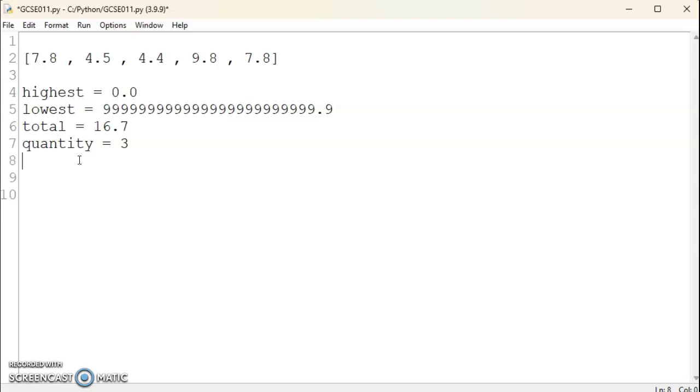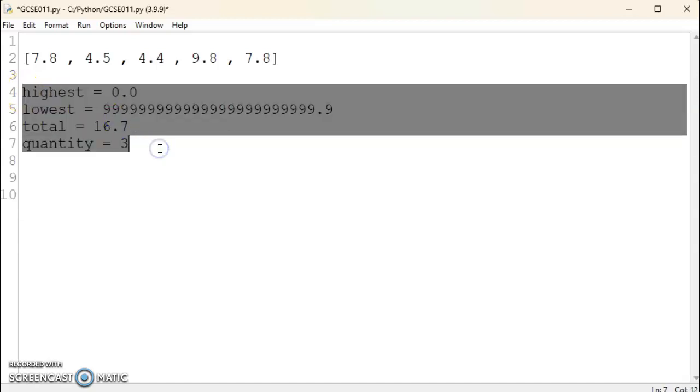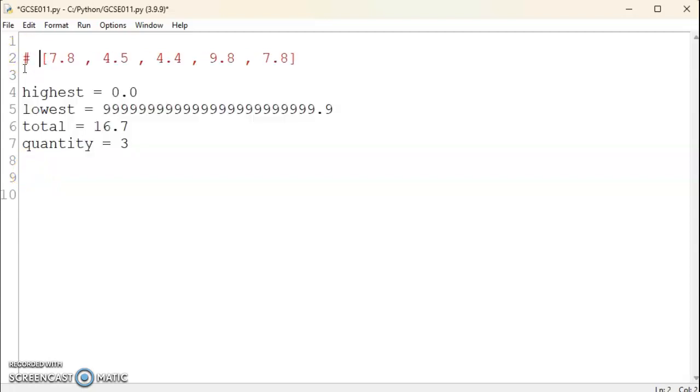And so, in order to solve this problem, we don't really need to store all of the numbers, we just need to update our various variables as we go along during the input. With that in mind, let's keep this in as a comment just to give us something to guide us. Let's say that the highest number is going to start at 0.0 because we know that this is going to jump to a higher positive number. Let's leave the lowest number at something ridiculously large. Let's set the total to 0.0 in the beginning, and let's set the quantity to 0 in the beginning.